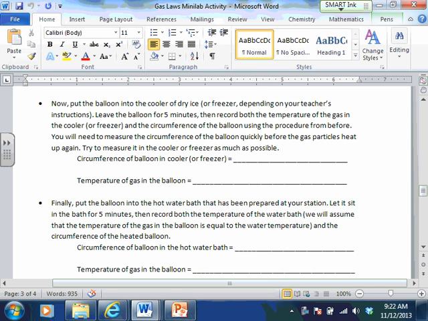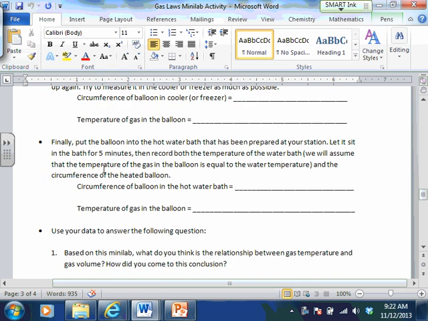So I think one group yesterday had like 21 centimeters for the diameter at room temperature, something like that. Is that right? What do you guys have? Because I was talking to you guys about it. Do you remember? For the room temperature, 22 centimeters. And then in the freezer it was 21, okay. So it went down a little bit. Not a huge amount. If we had had dry ice, then you probably would have seen it more drastically, because dry ice is colder. But it did go down a little bit, okay. So from 22 centimeters to 21 centimeters.